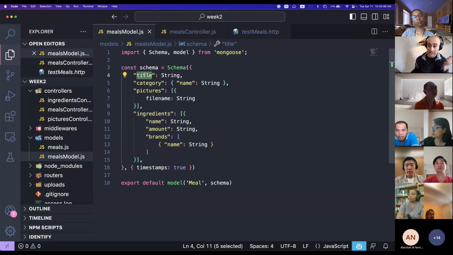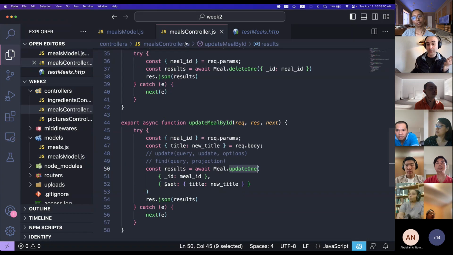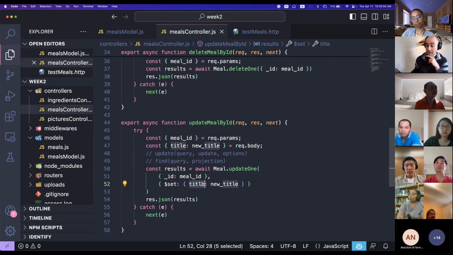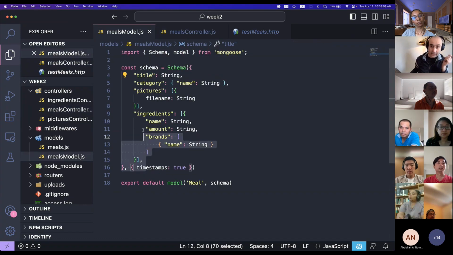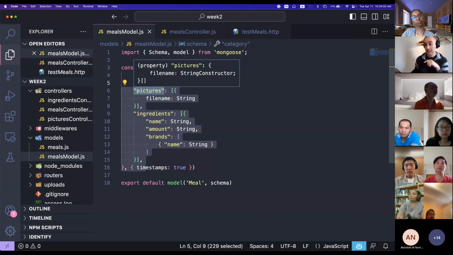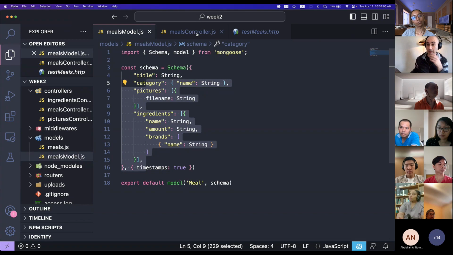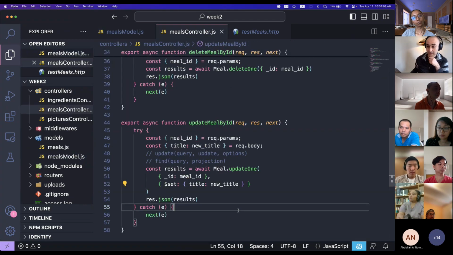That's why my query makes more sense, where I just set the new title instead of replacing everything and re-passing all the data from the front end to the back end, because that's probably not going to happen. So it is up to the business requirements.